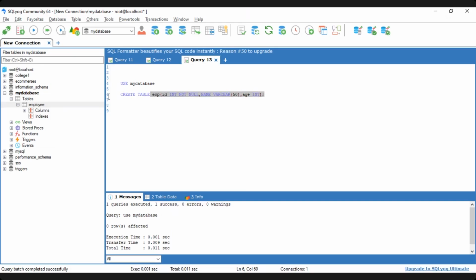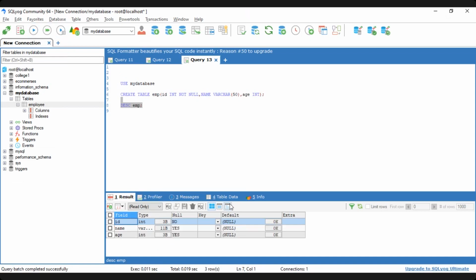So just select the query and describe that. Describe employee table. Here we can see that field has id, name, and age, and type.